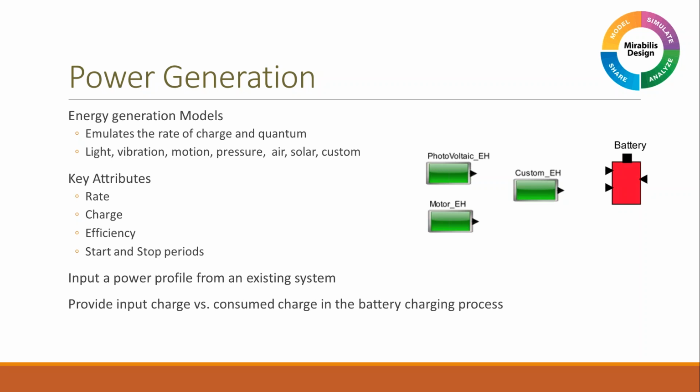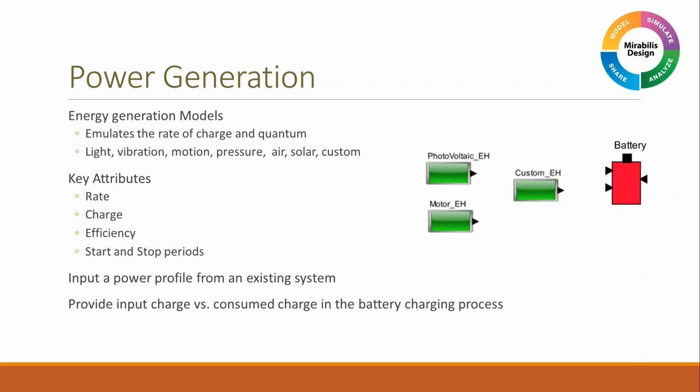One of the key aspects we look at in VisualSim, which is one of the things that's plotted out of the battery, is really your input charge versus the consumed. A lot of times there's a lot more input coming in, but most of it is wasted because the charger has only certain capacity. So you could probably adjust the amount of charge coming in by maybe going with a smaller photovoltaic cell or smaller motor generator, things like that.